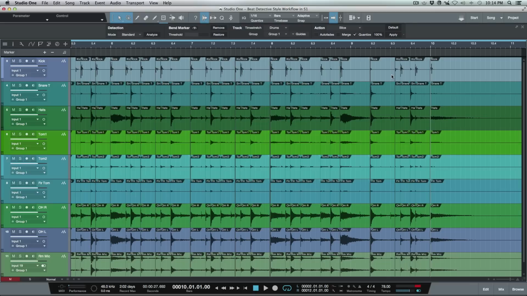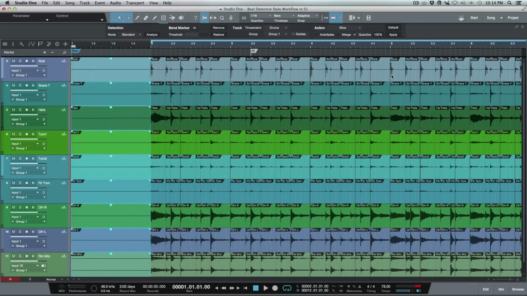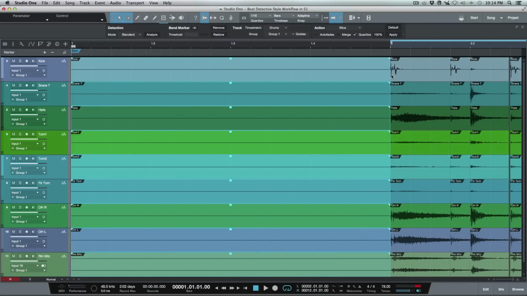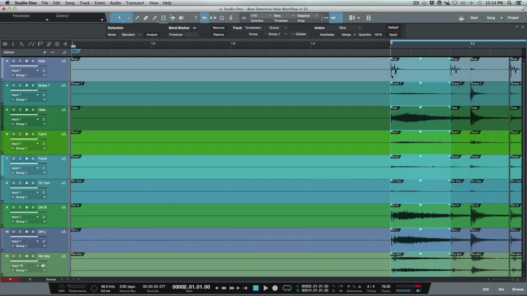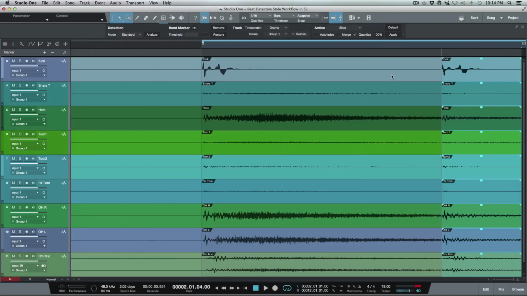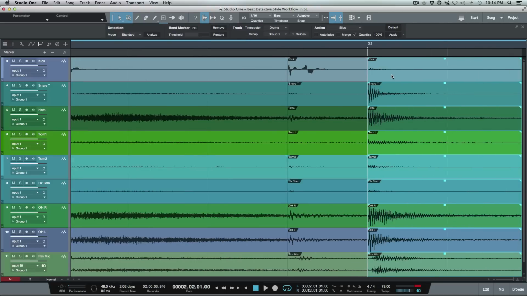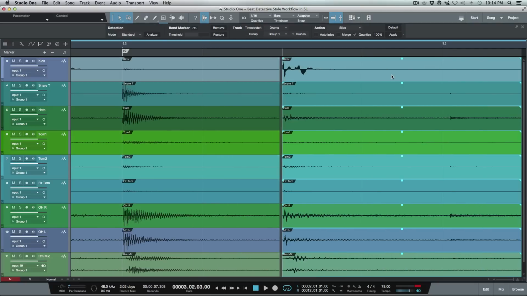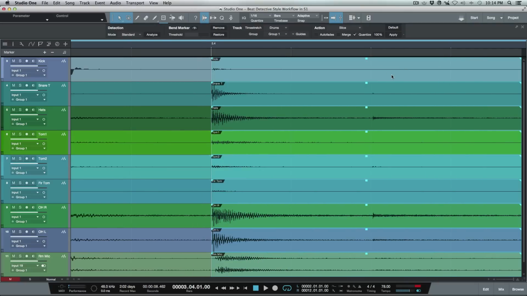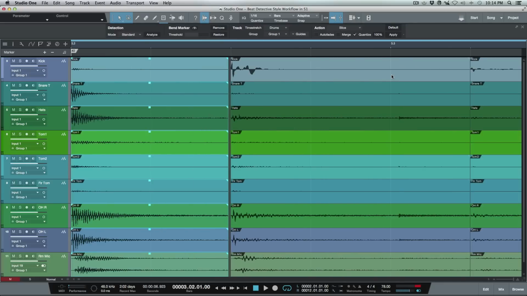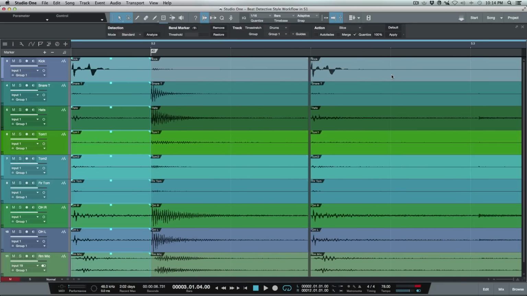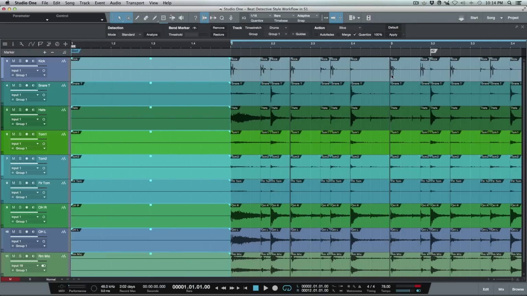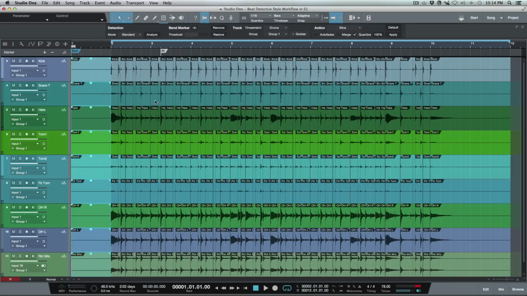I'm going to zoom in, and I want to bring this back. And let's just make sure that this did exactly what we needed it to. So I'm scrolling through, and I want to make sure that I don't have any overlaps. I don't see any overlaps at all. So that looks like it's done its job, exactly what we needed it to do. Perfect. Okay, now I'm going to go home, zoom out a little bit. So that's the first step.